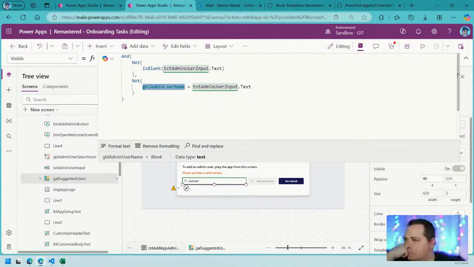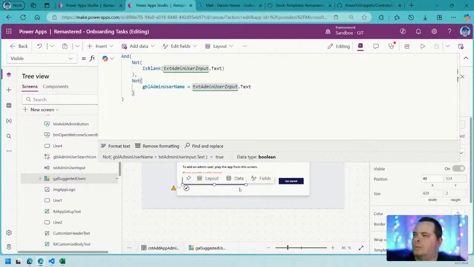Oh, if it's other than that. So I guess what's going on is if you add an admin, once you add it, then it would disappear.